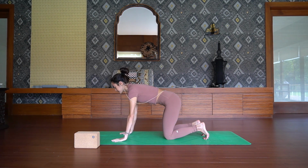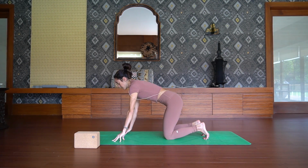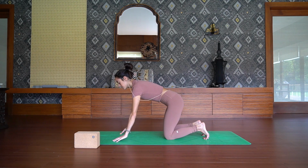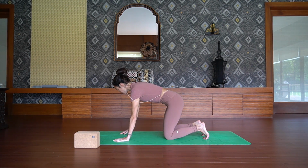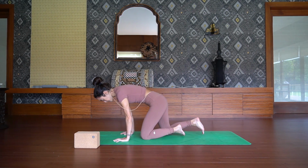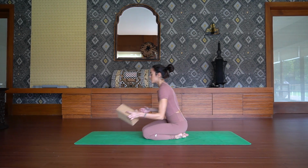Exhale to lower down. This time I want you to press the ground with your left fingertips and then rise your right hand up. Then lower the right hand down, followed by the left. Rise up on the right hand. Press your fingertips down on the earth to the point where they turn white. Lower the left, then lower the right. Lift the left, lift the right, lower the right, lower the left. And we'll get started in firing up the core, just getting right into it.